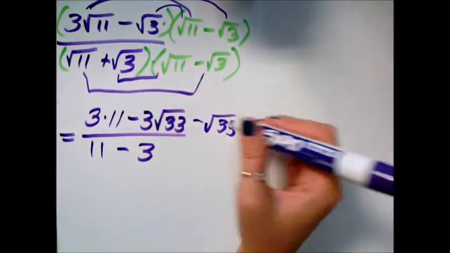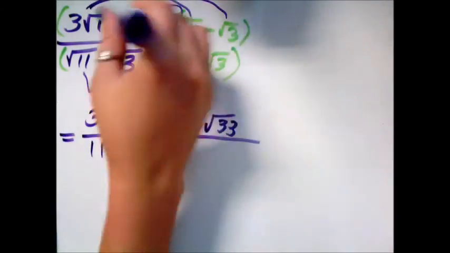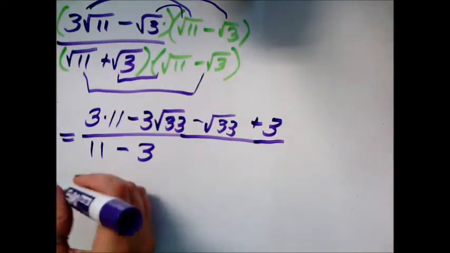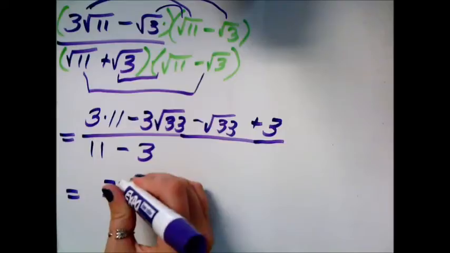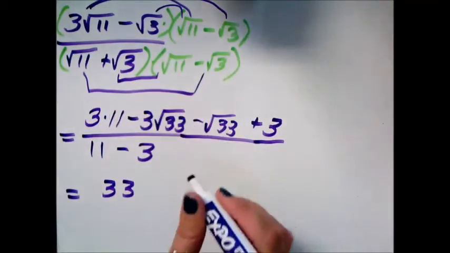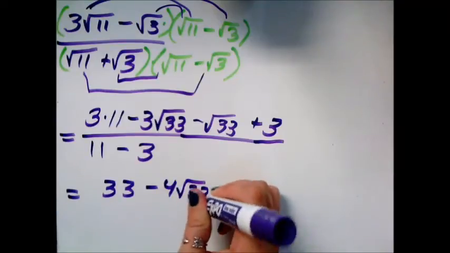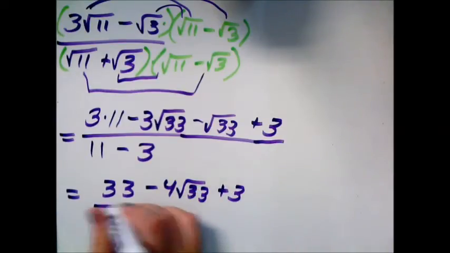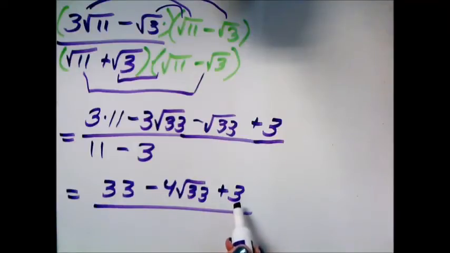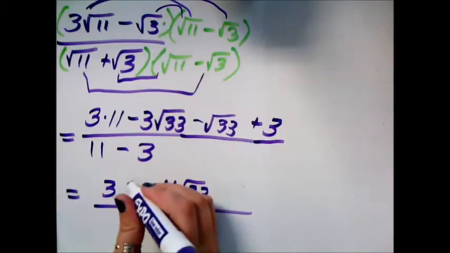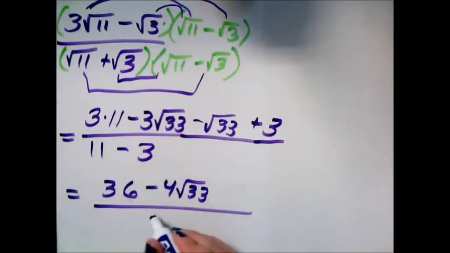because a negative times a positive. And then my last term is negative times a negative, so plus, and square root of 3 times square root of 3 is 3. So now we'll see if we can get any like terms together. Like I have 3 and negative 1 square root of 33s, so that's negative 4 copies of square root of 33. And then I even see in a second here this 33 plus 3 will give me 36 when I get like terms together. We'll do this in the same step. And then on the bottom, 11 minus 3 is 8.